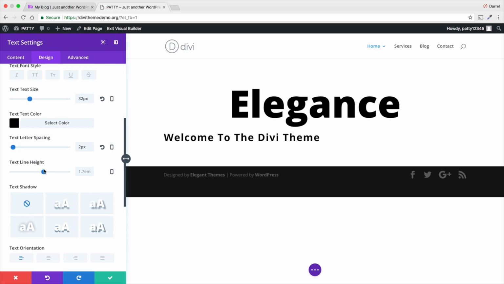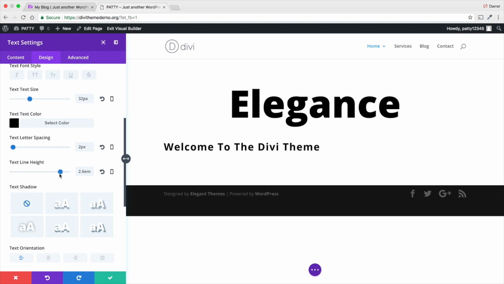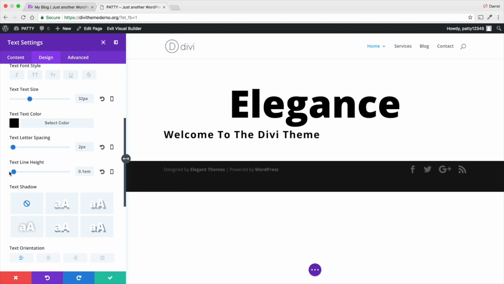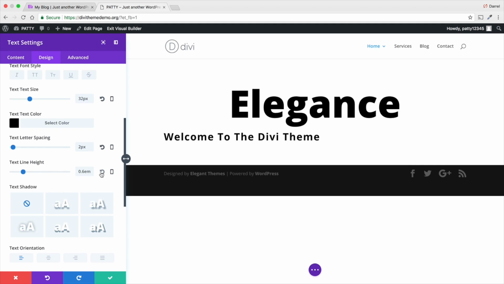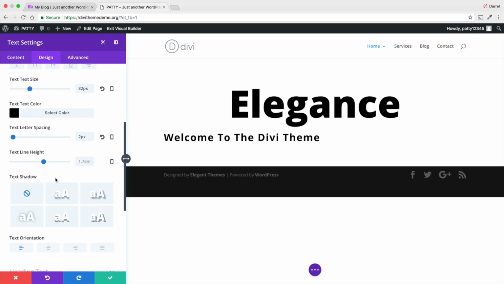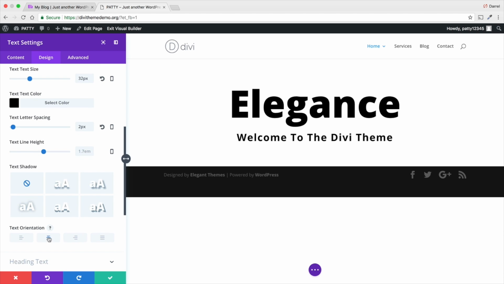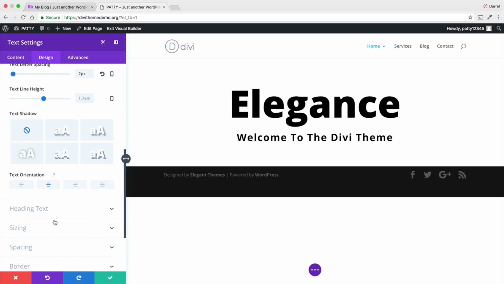Now also for the line height, we talked about line height. So line height basically is creating space between or above. So right here, you can see it's kind of pushing space, reducing it. There's a lot of other ways you guys can use line height, and we'll talk more about line height and different ways you can use it later in this tutorial. Now let's just say you want to center align this text. Well, we're just gonna click on center align, and that's basically it.